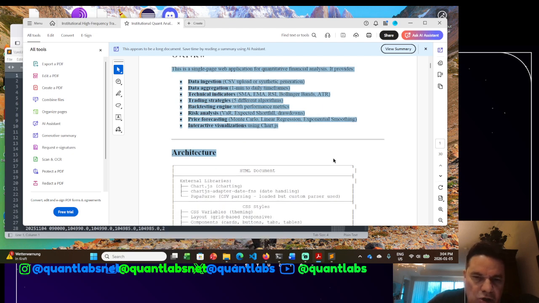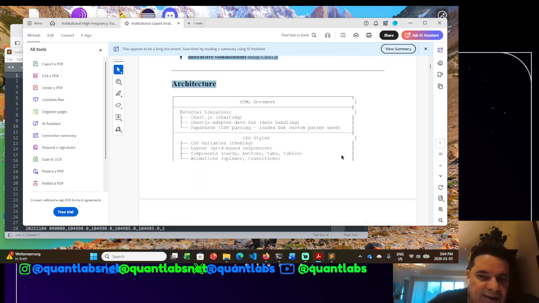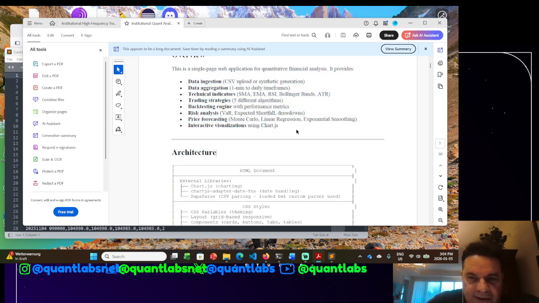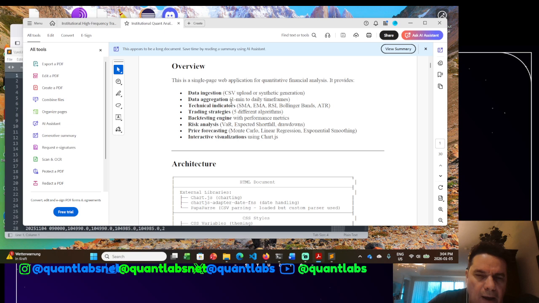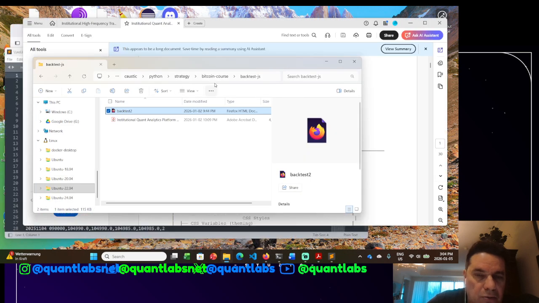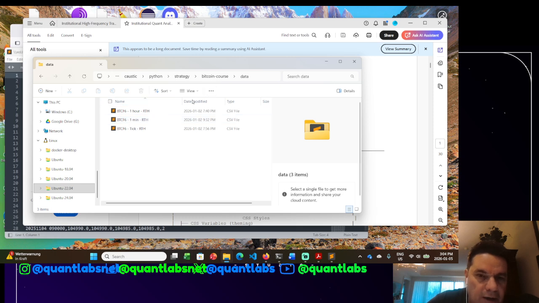Again, this isn't using the analysis with the prior set of documents, all the different trading secrets or quant trading stuff. In this case, I don't know why the AI focuses more on technical analysis. You can see here I could load in a CSV if I want. It's using the 1 minute data, which I've shown in the data folder, this one right here.